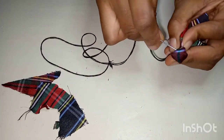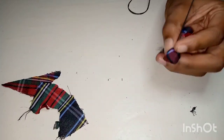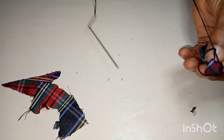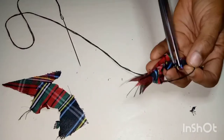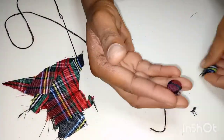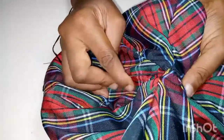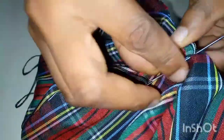While sewing this, try to make it as tight and firm as possible so it won't slip out when you are done sewing it in. With the help of my needle and thread, I'm going to close that hole and at the same time add the button.